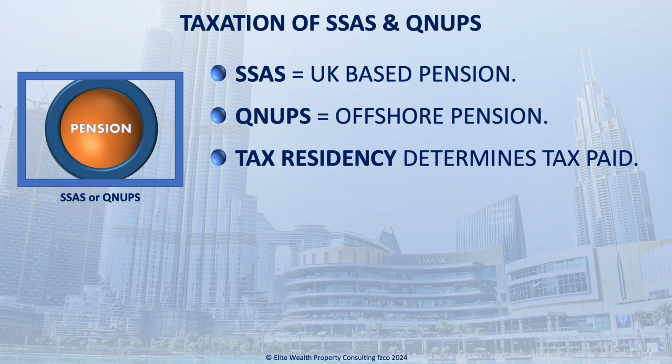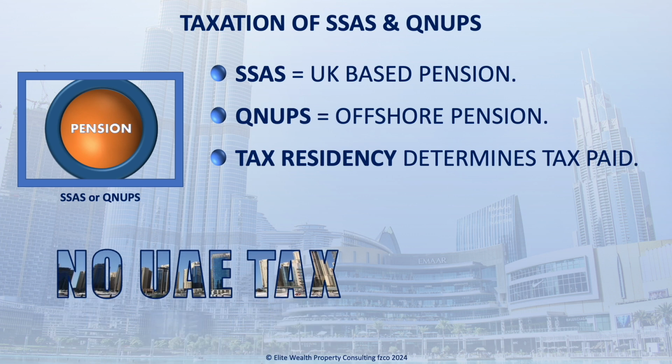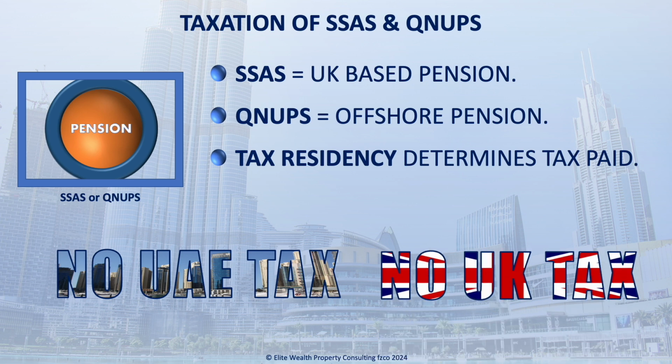So if you're building value inside, for example, a QNUPS, and you live in the UAE and you're taking the money from that particular pension arrangement, there'll be no tax. And of course, whilst you're getting involved in property investments, there'll be no tax to pay on the rent. There'll be no tax to pay on any gains you make on selling property. In fact, I think the only tax you'll be paying is stamp duty when you're purchasing properties. But for now, this is just a quick run through to demonstrate that we're talking about statutory arrangements rather than tax avoidance or tax planning.